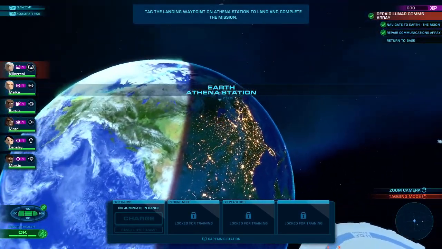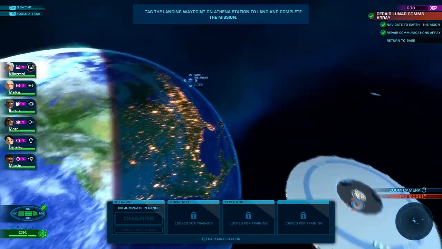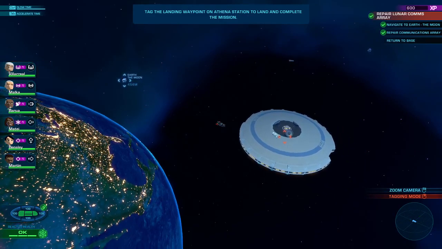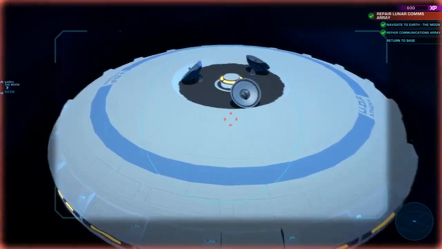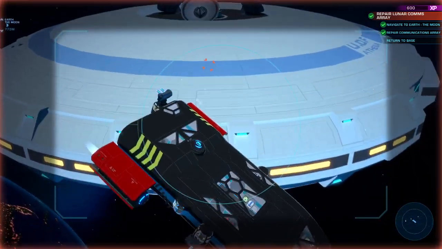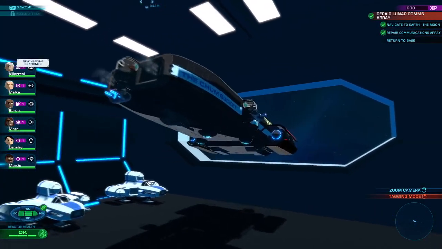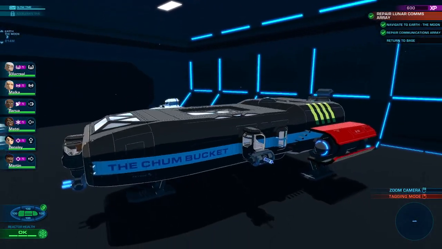Wow, Earth. I named the Earth. I discovered this planet. It's mine. Tag the landing waypoint on the Athena station to land and complete the mission. Okay. Gotta... Yeah. There we go. I like how this is like 3D and you can see your ship flying around and stuff. That's a really nice touch. This is good. This is really good.